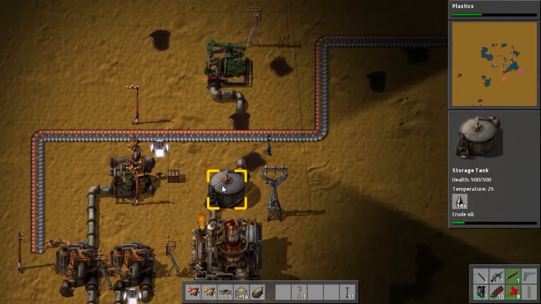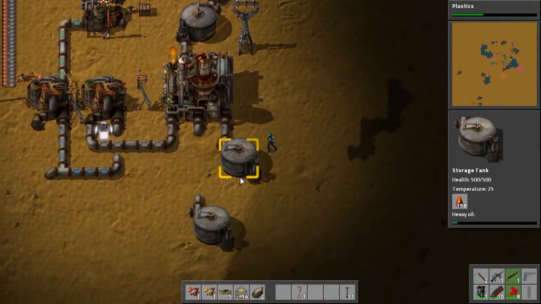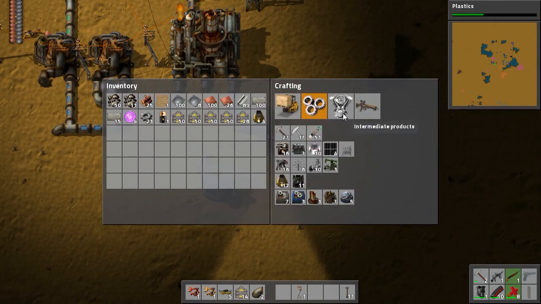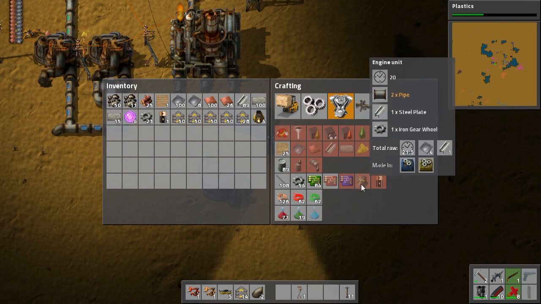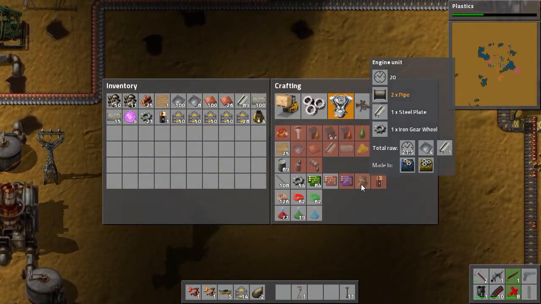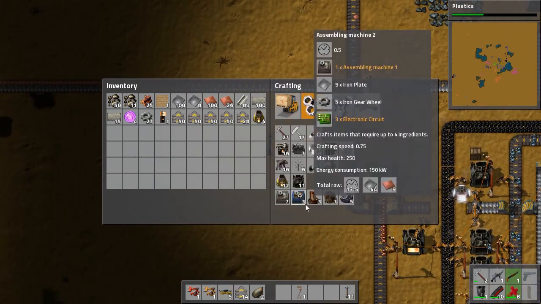And we're getting quite a nice store of crude oil here. Like, I don't know how much these can contain. It looks as though they might be able to contain a couple thousand units worth. Heavy oil, light oil being made out here. And you can see engine unit made in automated factories. So yeah, we do need an automatic factory in order to make these engine units. That is still a thing.